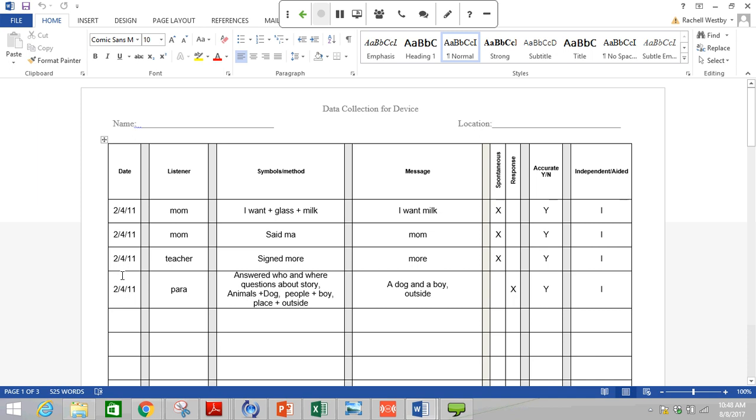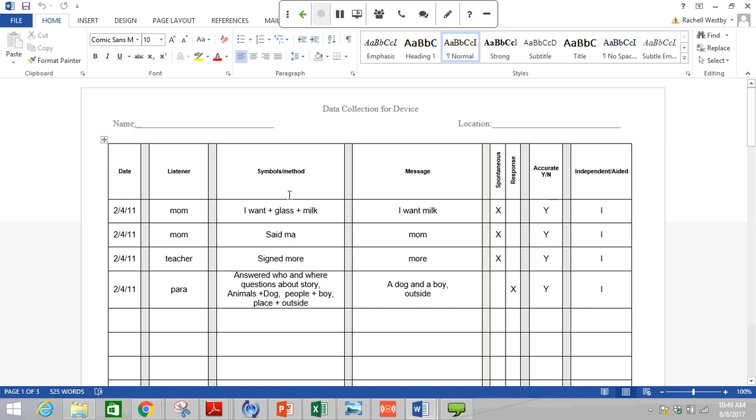They're going to record the date. They're going to be the listener. So if it's the parent or the aide, this whole column should be them. If it's the mom, whole column should be mom. Teacher, whole column. And what I do is then I compile this data when I'm done. So I give them a deadline and a sheet, and I'm telling them this is when I expect this to be back, or I'm going to come looking for this information in 2 weeks or in 1 week.